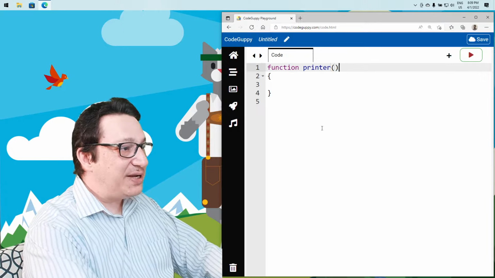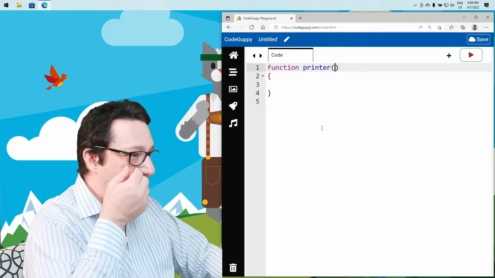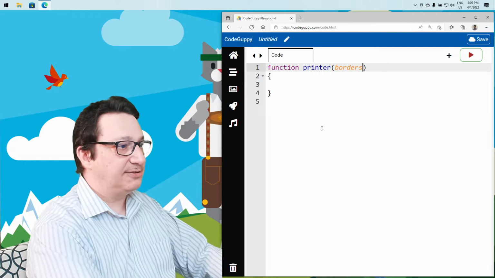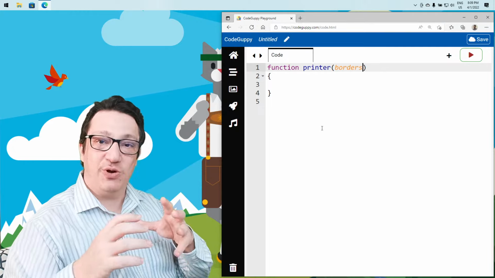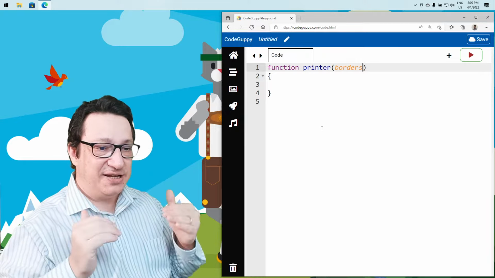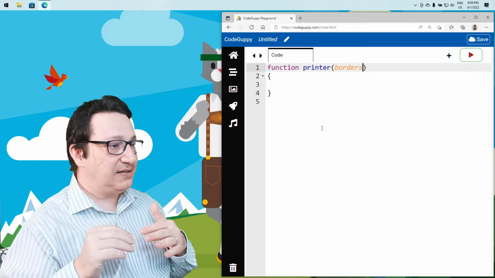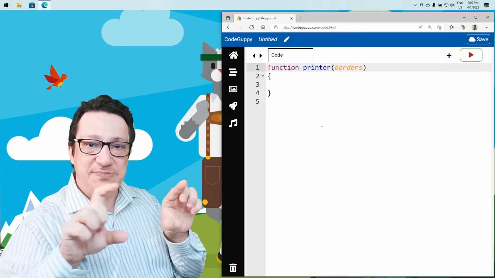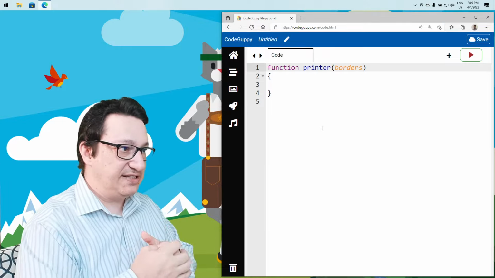And this printer will take one argument. Perhaps I should name this one borders. The idea is that we want to implement some sort of printing mechanism where the user may specify some borders or not, and the text that will be displayed will be enclosed in borders that are specified here.